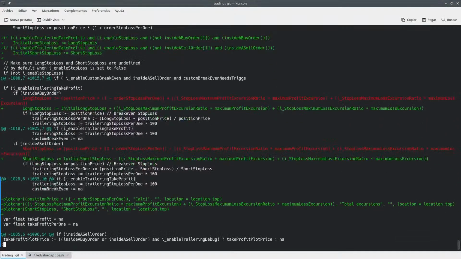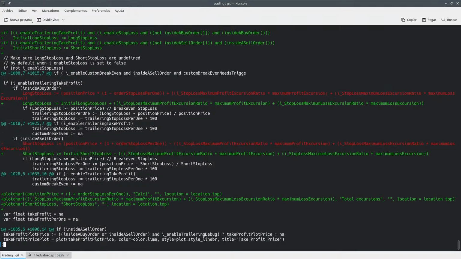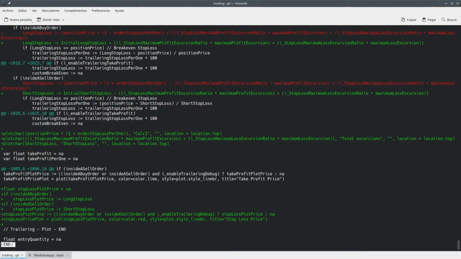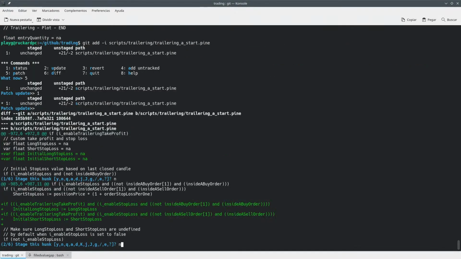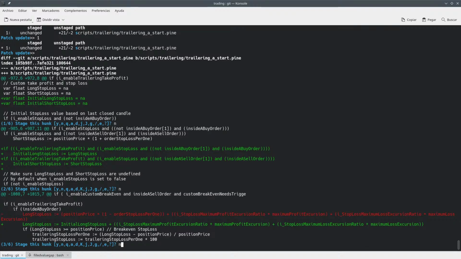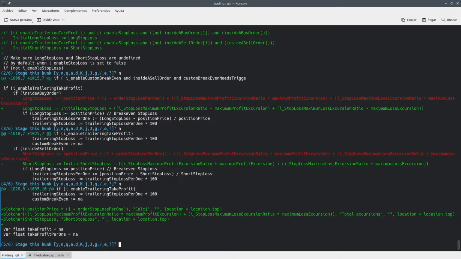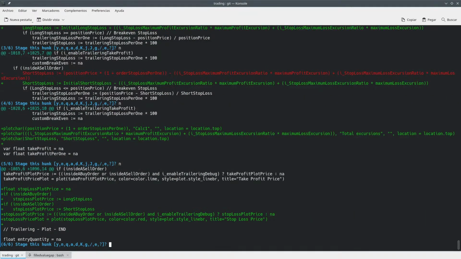I wonder the trailing take profit, initial take profit, and so on. It should also be the same thing. Okay, so let me check. First of all, let's add probably the plot. So not this thing, not this thing, not this thing, but this one.